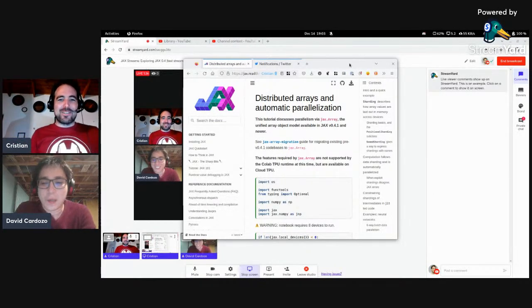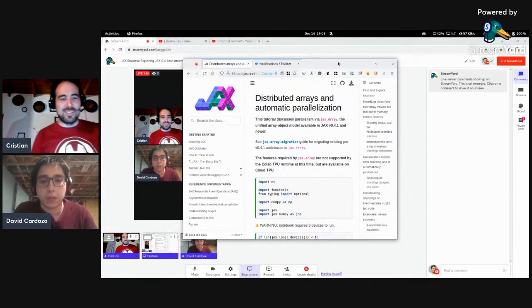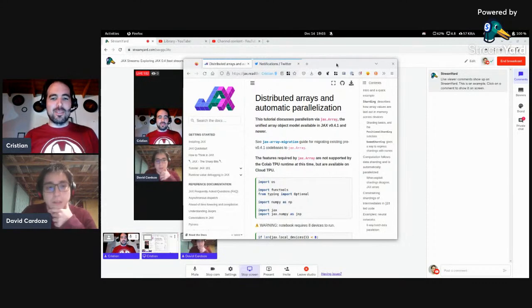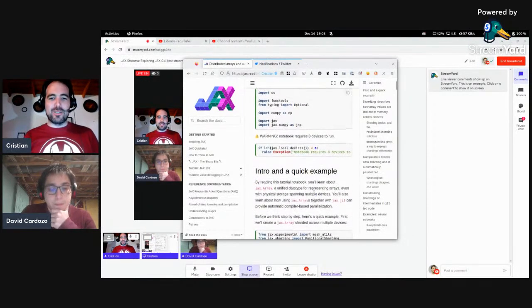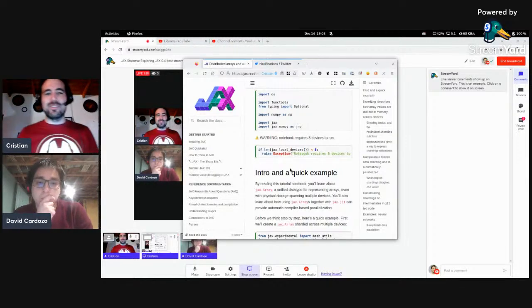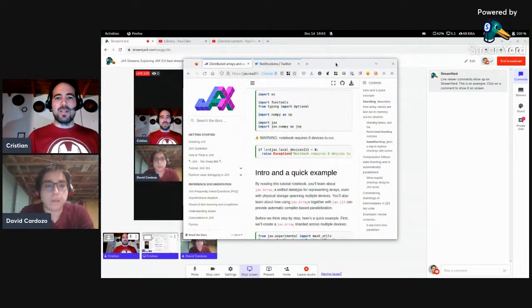So we can play with it in a notebook. I have a TPU, a TPU pod V3, so we can actually play with this. I think you can also play on CPU, but I already have the environment set up.